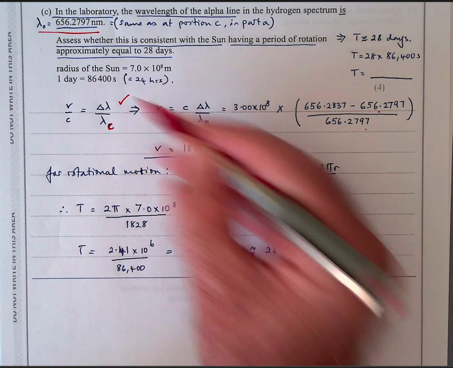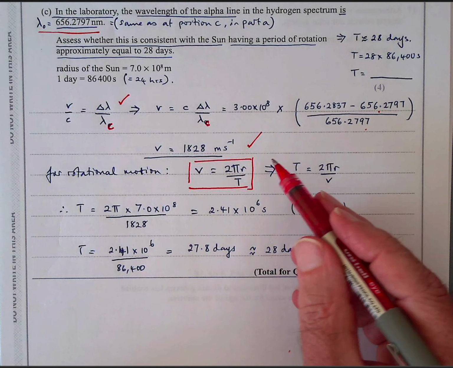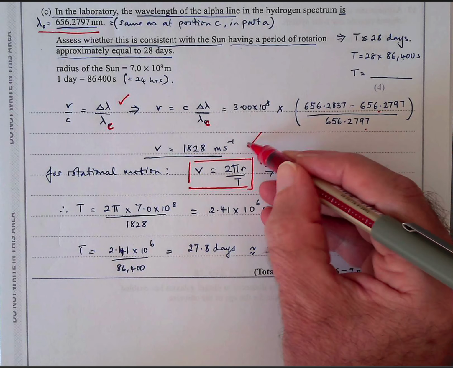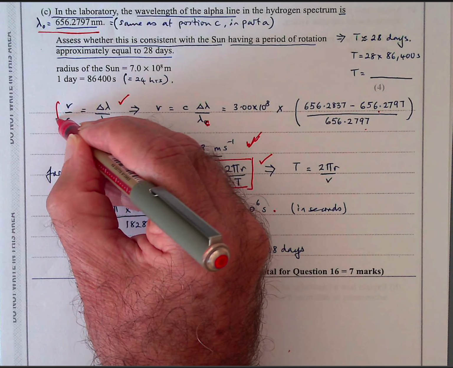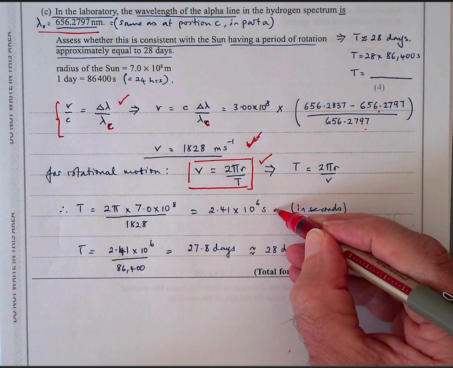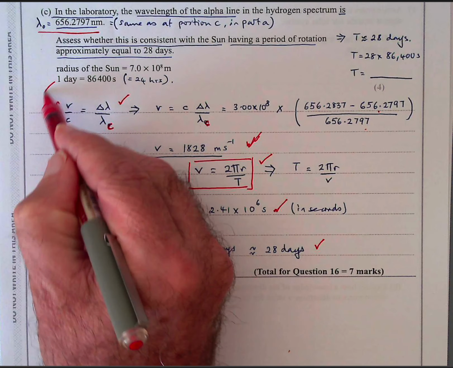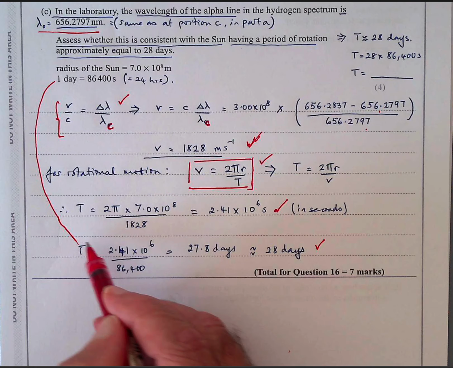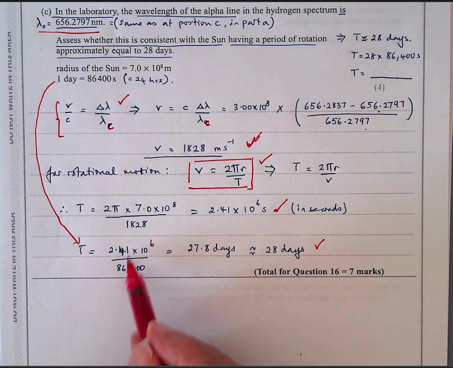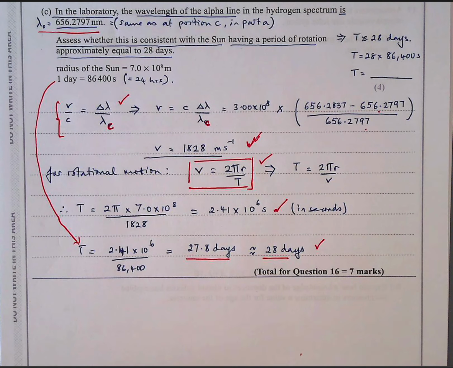One for using this equation, basically. One for getting the numbers, maybe. One for using this equation, so you're getting the value out. So I think maybe you'll get one for all this. I'm not sure. You'll get one for that. One for working it out to calculate t. And one for changing it into seconds by dividing it here. Okay, so we know how many seconds it is. We know that 1 day is that many seconds. Divided by the number of seconds in a day, you'll get about 27.8 days, which is approximately 28 days.